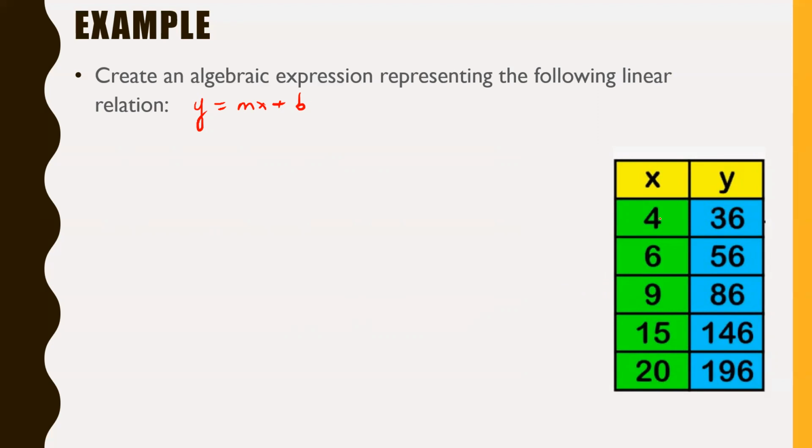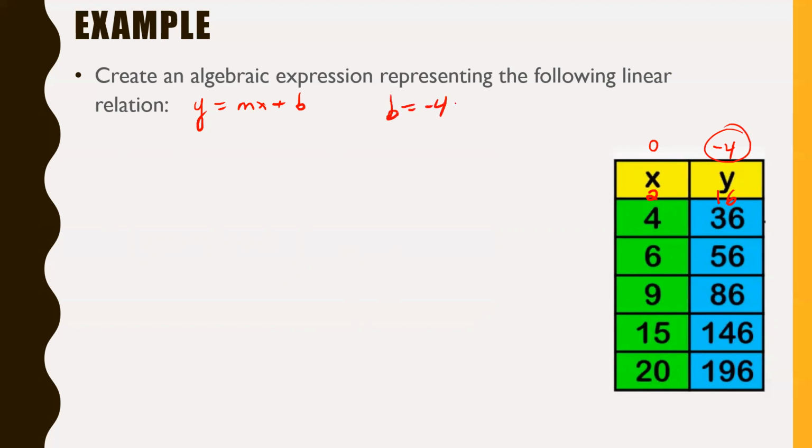So notice from 4 to 6, that's a jump of 2. We go up from 36 to 56. That's a jump of 20. So if I'm going to go down by 2, I'm going to have to drop this down by 20. So this is going to have to drop down to 16. Now I want to go down 2 again to get to x is 0. So I got a minus 20 away from 16 again. That's going to give me -4. So there we are. B is -4.